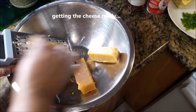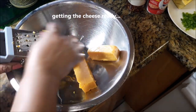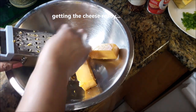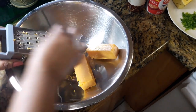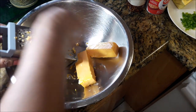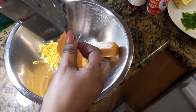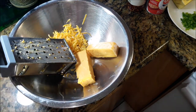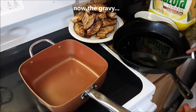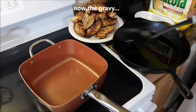Okay, this is the cheese, this is cheddar. This is about 2 pounds. So I'll be using that along with some Velveeta soft cheese in the packet just for the color. But you don't have to use that if you don't want any of that in it. You can use more cheese if you wish.